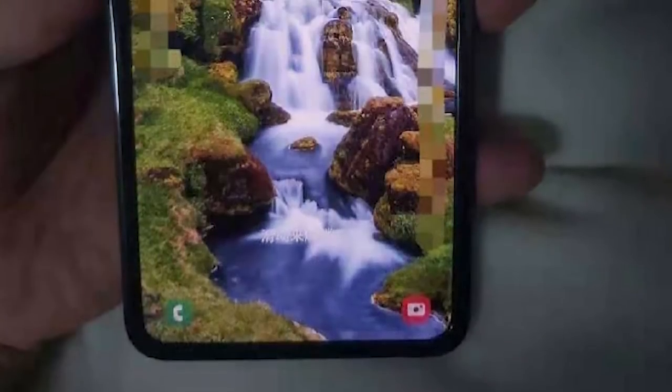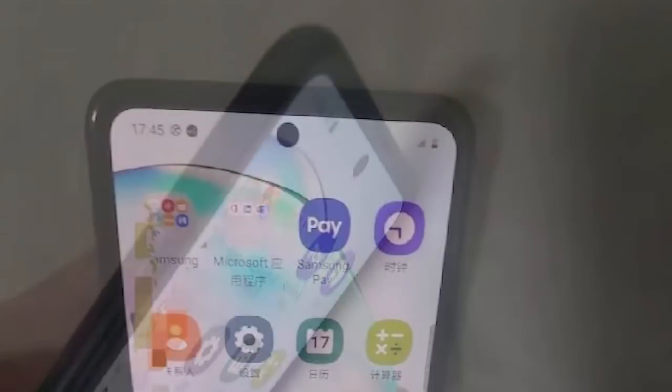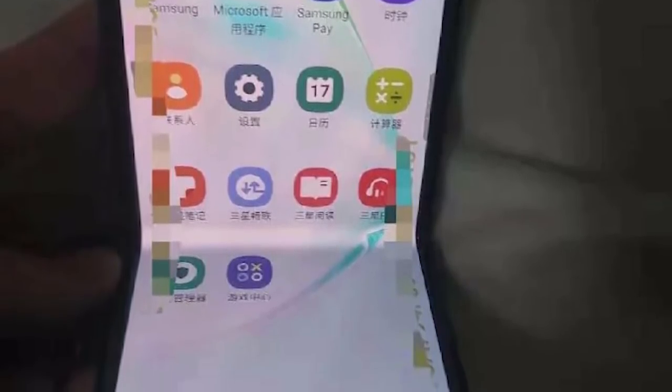The first photo shows us the tall aspect ratio of the device with a pretty much full-screen display thanks to a punch-hole selfie camera top centre. Next up we've got photos showing us the fold of the device and we can see it is relatively thin. We also get another front shot while folding, and one thing that worries me is the crease that could be caused after a lot of folding in the centre. Another photo shows the bottom and top when folded — bottom-firing speakers along with a USB port, although there is no 3.5mm headphone jack.